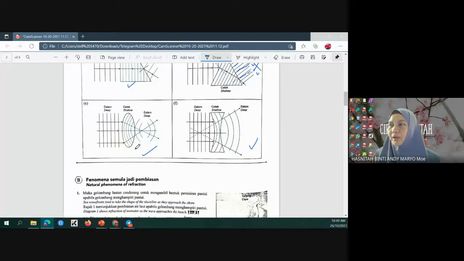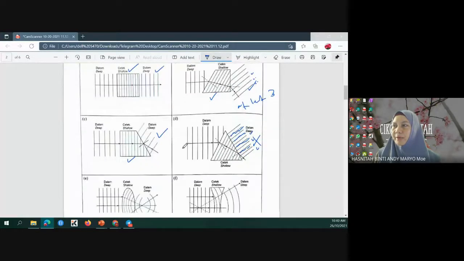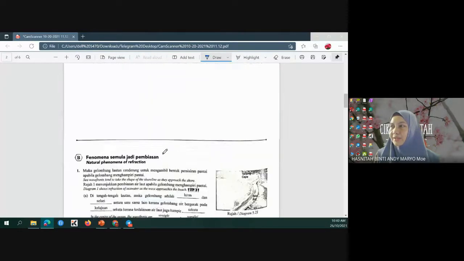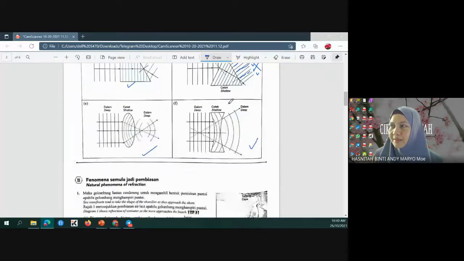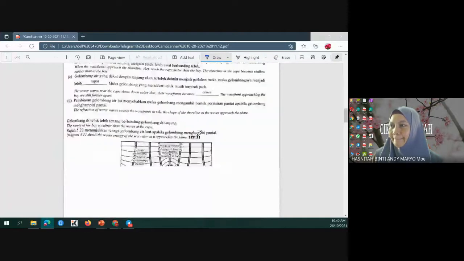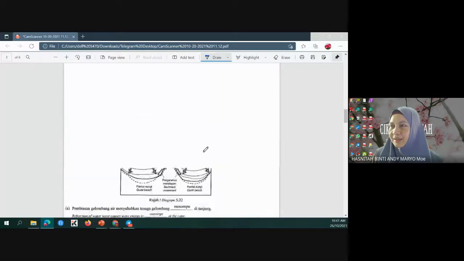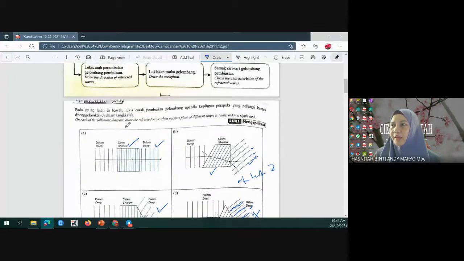Is there anything else you would like to ask on the previous exercises? I hope you are clear with this correction and you can make the correction as well in your workbook. Which page is this? Can someone respond to me? What page is this, the correction? Can you check from your workbook? Okay, so later you can check the correction on the drawing.